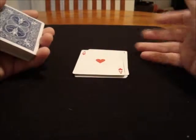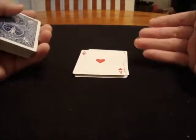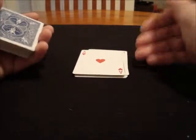So I hope that was kind of neat. A real simple, easy way to force a card or to do an easy card trick.